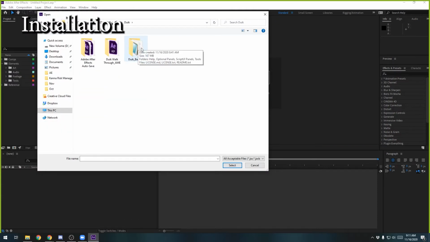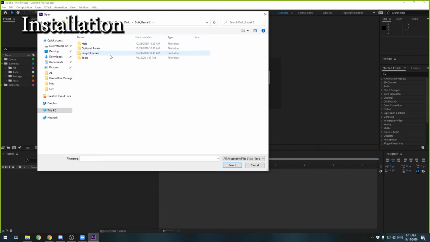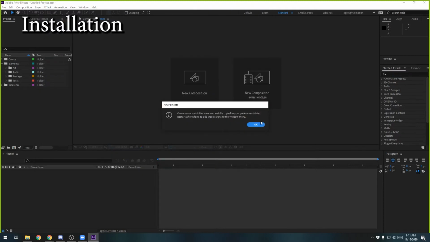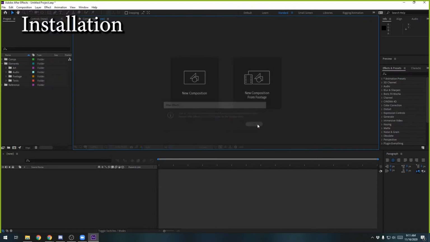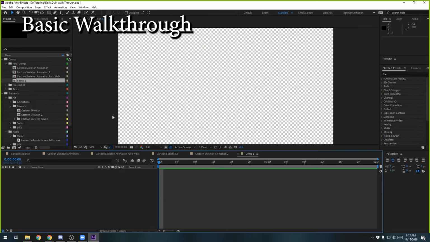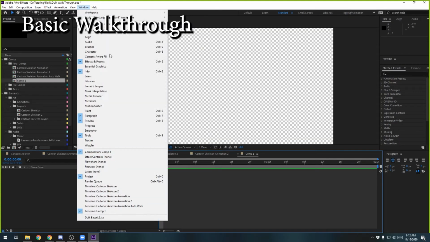So inside the Duik Basil 2, you're going to go to the Script UI panels, and then Duik Basil 2, the JSX file. Then once you click Accept, we will just restart it. So window, and then it could be around here, or it could just be at the bottom, Duik Basil 2.